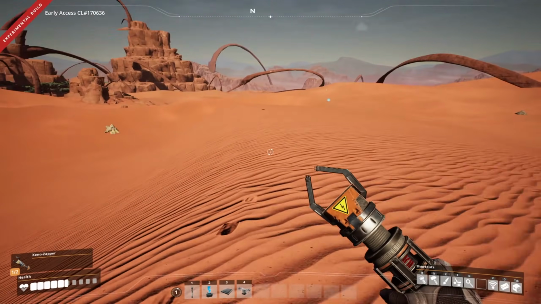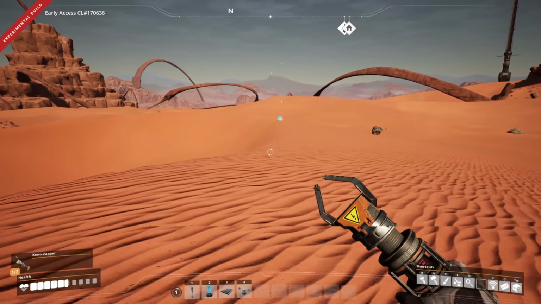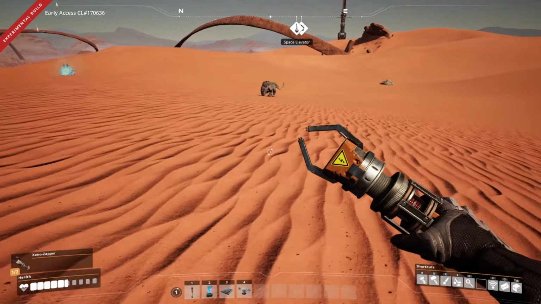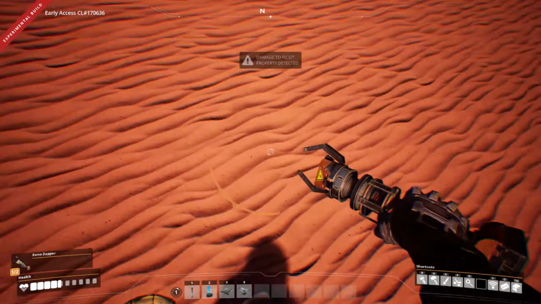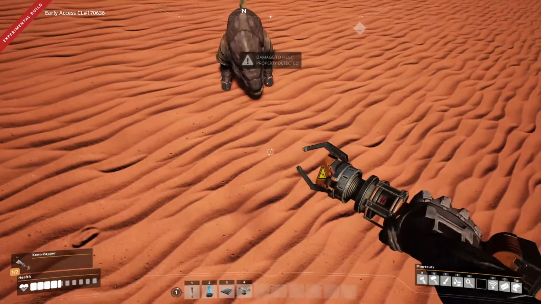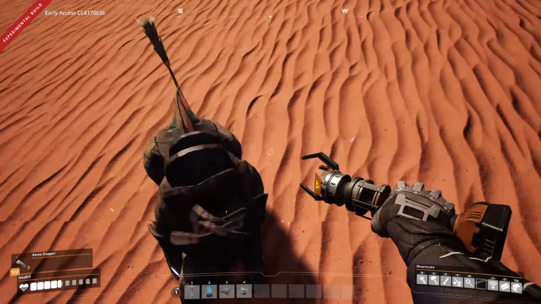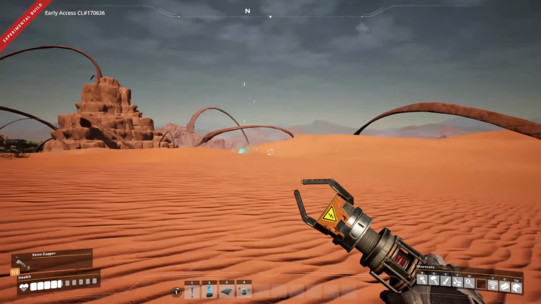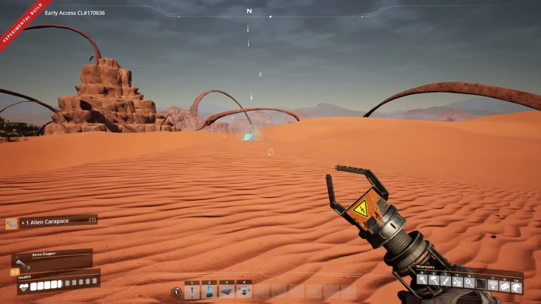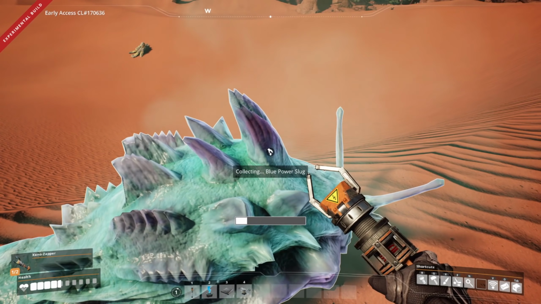Where did my slug go? Oh, I walked right past him. Oh, he's right next to this dude. Oh, that's fine. We'll take you out. I need your carapace anyways. Ha ha! Huzzah! Huzzah! You can't get me. Oh, darn, he's gone. Okay. I did take some hits though. I'm not as good as I once was.